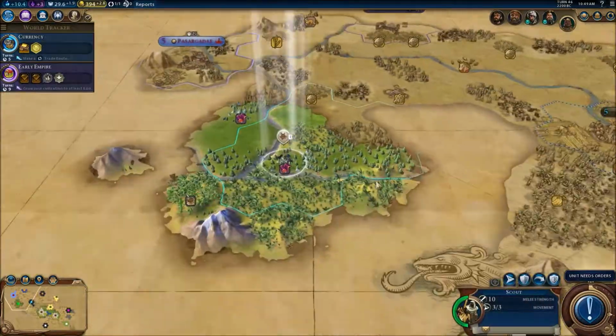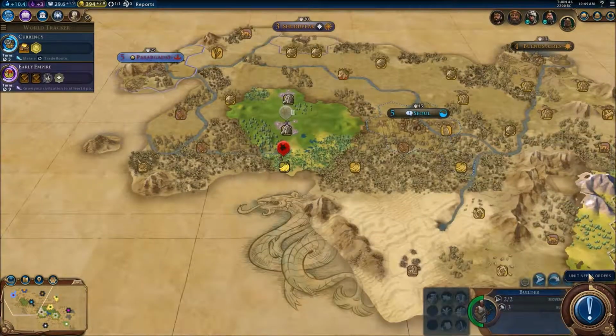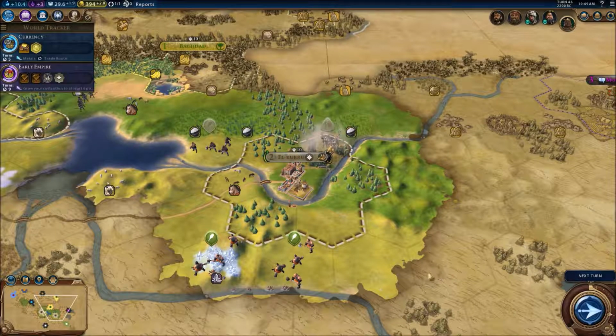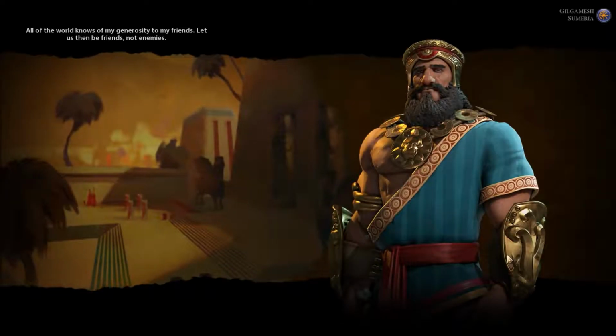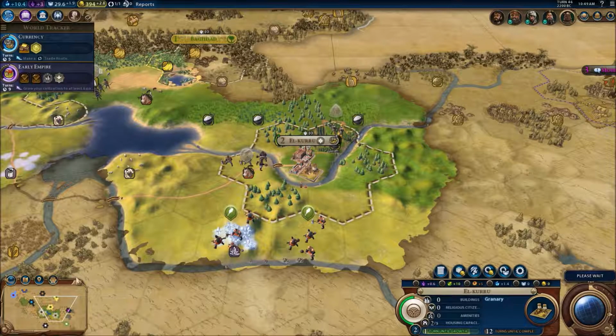That sucks though. I don't like that, but I don't want to really be on bad terms with them. But yeah, let's harvest this. And how is this city doing? Alright, so it automatically goes to the food, which isn't terrible. That means it'll grow a bit faster, which I'm okay with right now. We can be friends, dude. I don't really care.